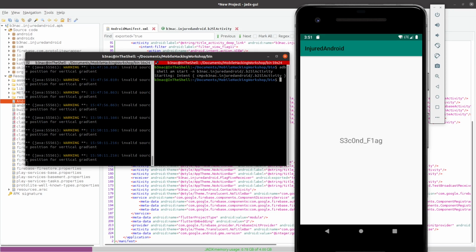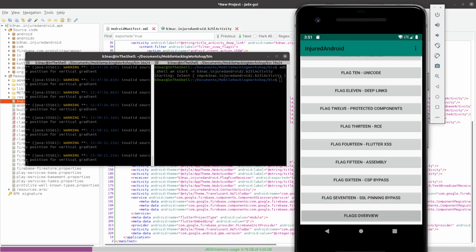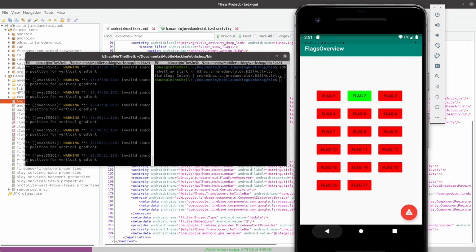So that will open up the exported activity. And the only reason we were able to do this is because it's marked as exported in the Android manifest. And let's check, and it was marked complete.